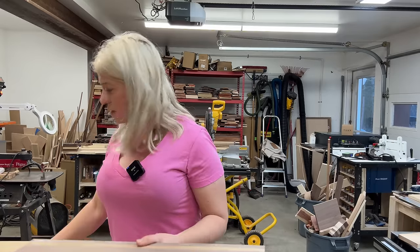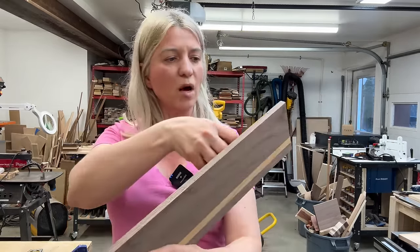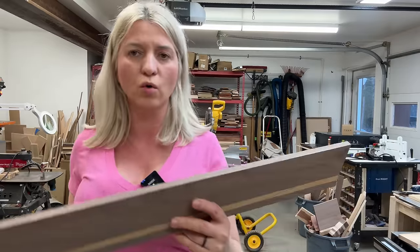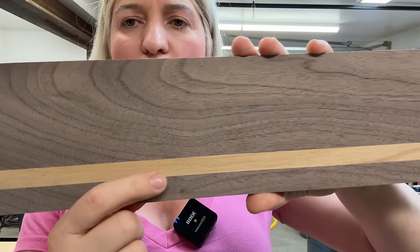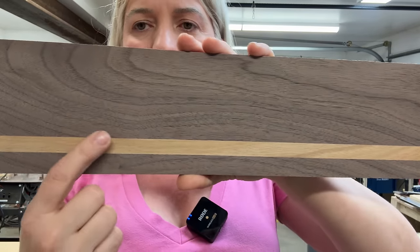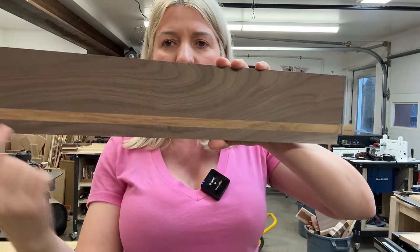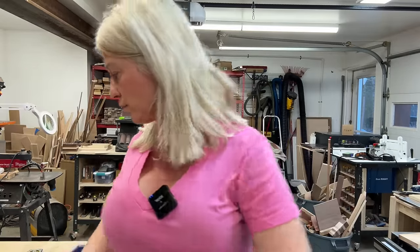Now for the two boxes, this is where I will start. I have this plank over here. It's about 24 inches long, and the width of this one is about 4 1/4 inches. This is a plank of walnut, and about 3/4 inch from the bottom I cut into the walnut and added a strip of canary wood just to add some interest. So this was the plank of walnut, cut a strip off, insert this canary wood and glue it back together.